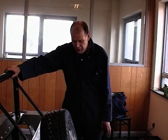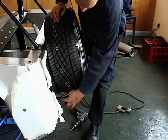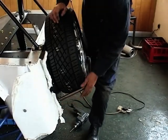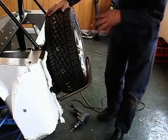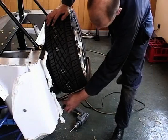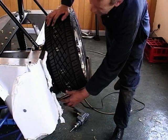They're doing a reasonable job. All I'd say is that what I really need you to do, lads, is to crank that tube at that point there. Yeah. So that comes out, so it's nice and square. It'll bring the spare wheel down a little bit, and it won't look so bulky. So all you need is mark that with a felt tip, put it in the vise, and just very gently tweak it a little bit to pull it down.